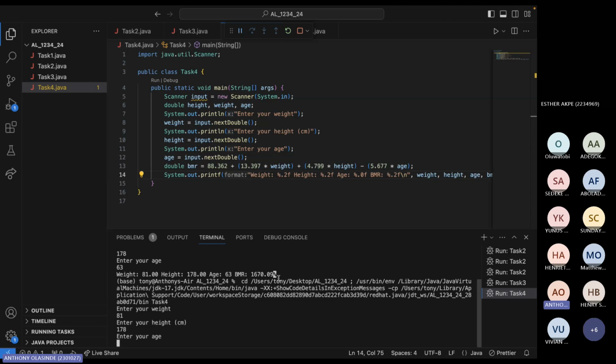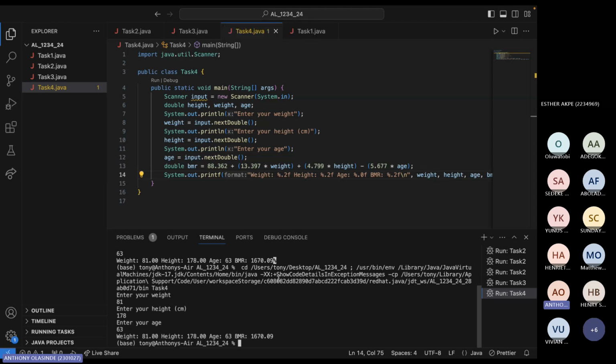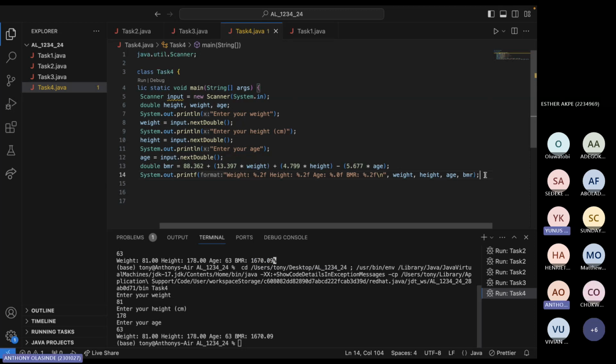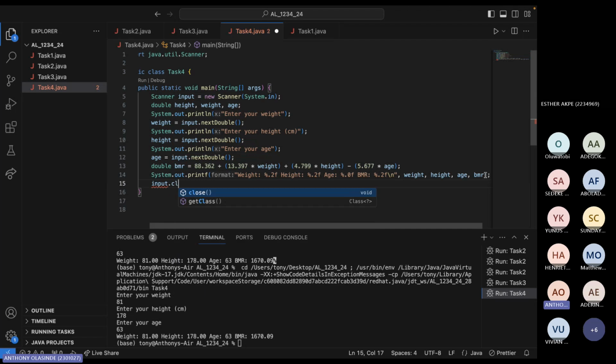We good? You can add the close, the input.close. Thank you. Input dot close. I'm gonna collect 1 mark, so it's necessary.